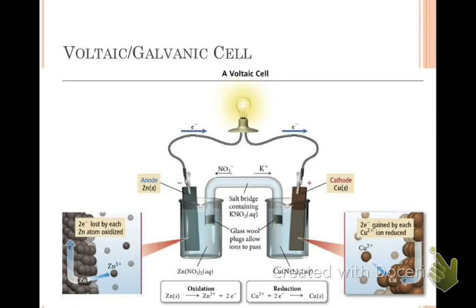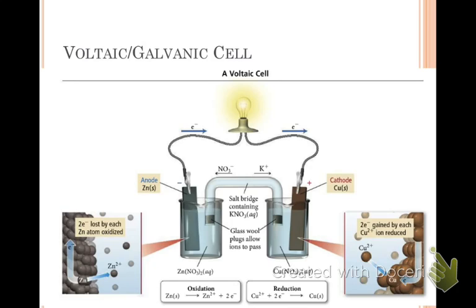This is what is operating inside of a battery. So this is what really makes your batteries run, or how they're powered. These are going to be spontaneous reactions, meaning that you don't need an outside power source. In fact, they are a power source just by doing this. So again, they are spontaneous. And you have your anode versus your cathode. And you've seen this before when it came to cell potential.